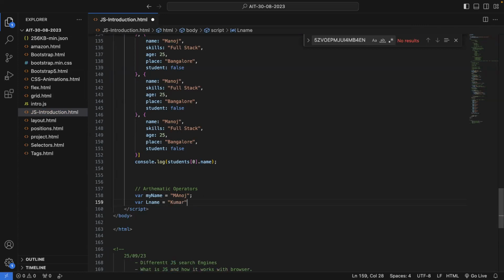Now tell me, can arithmetic operators, that means your mathematical operators, be used on these values or not? How can you use this, sir? Tell me the outputs. If I do variable equal to, what do I need to do? Tell me, sir, I want a full name.